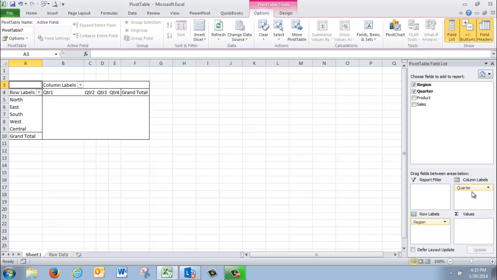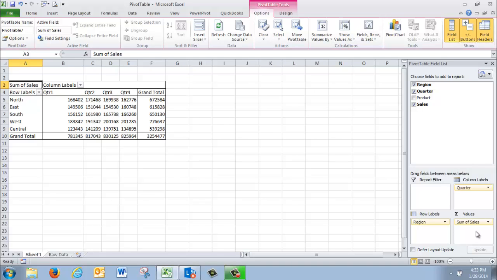The next field is how are you going to calculate? Do you want to sum up your information? Do you want to count, average, min? So I'm going to click on my sales field, drag it down into the values area of the navigation pane, and notice that by default it sums all my information. So very quickly, this could have allowed me to be on a spreadsheet with thousands of records and quickly create a pivot table so that it would summarize by column, by row, for the unique values, how well I did.